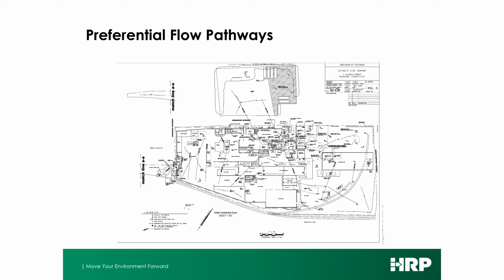Preferential flow pathways. These are really hard to see, and I apologize, but I did make this one. This is a site I've been working on off and on since around 2000. And I did the first phase 2 down there. And this was our interpretation. It's Branford, right on the river. The bottom of the picture there is railroad tracks, and then a little bit of shoreline, and then the river. And we're doing some work out there even now. We're probably going out there next week.